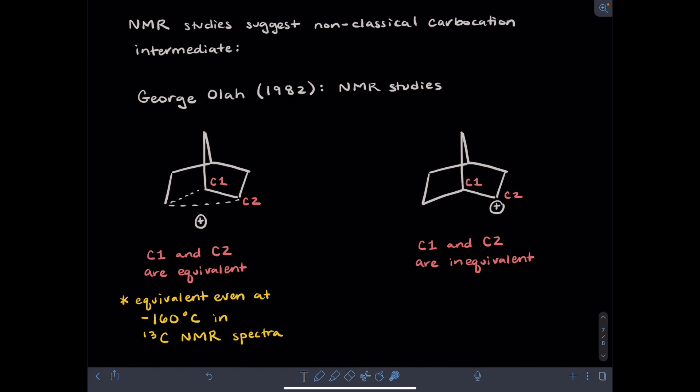So, takeaways from this video. I want you to know about the existence of non-classical carbocations, where you have delocalized partial bonds and positive charge spread over multiple locations. Although we see this most commonly in transition states, in certain rare carbocations, these are ground states, or intermediates, rather than high points along the reaction coordinate. It's very difficult to predict what structures will be non-classical carbocations, and organic chemists use tools of spectroscopy in order to study them and prove their non-classical nature.